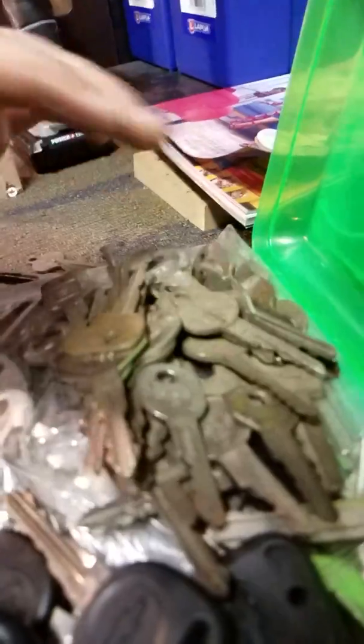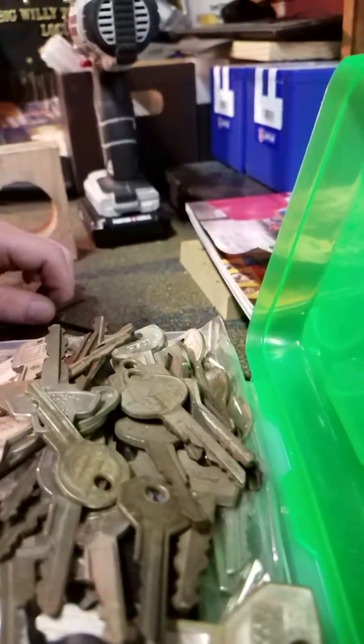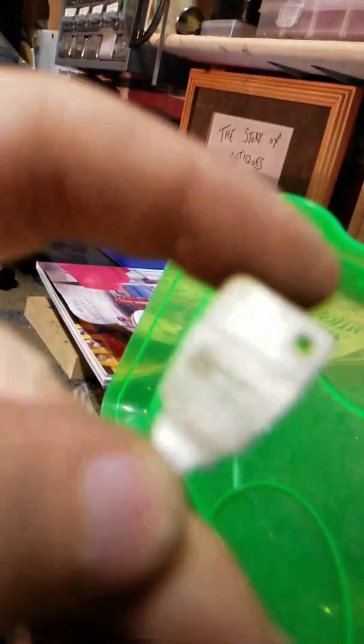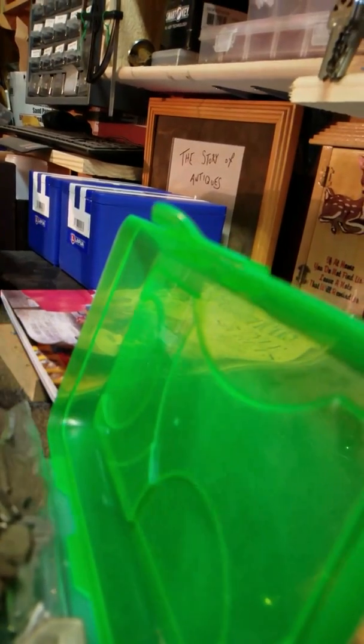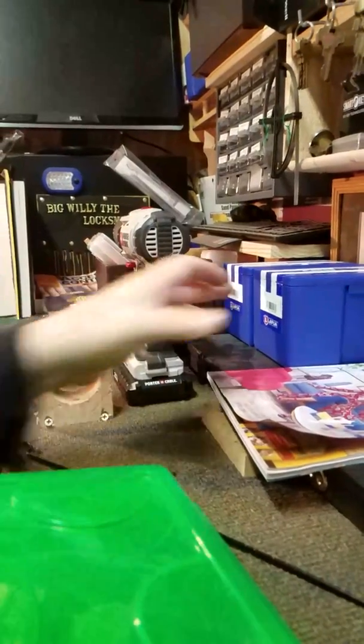I would have to pull all these out and look into the Ford ones and that, but I just thought I'd show that. At least I showed you one old one. This is for a Yamaha something. Got Chrysler, GM, and all kinds in there. Anyway, it's overfilling. I'm gonna have to transfer these to something bigger. And I think I just found a purpose for one of these blue boxes by doing that.